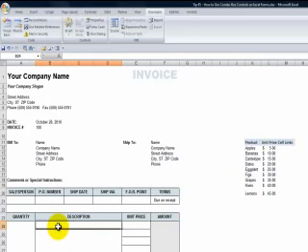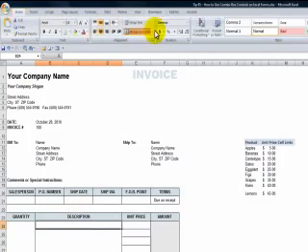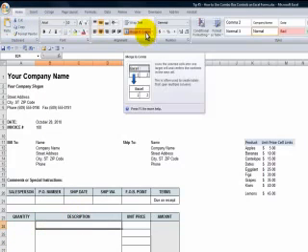So first off, notice over here that for the description where we're going to use our combo box, I've applied the merge and center. So I've made wider space available for the description. All right, we're ready to place our first combo box.